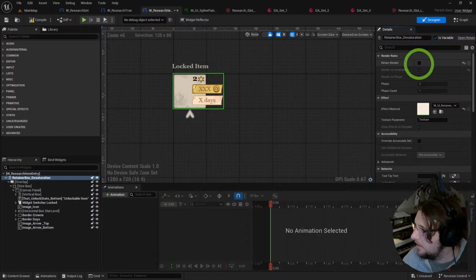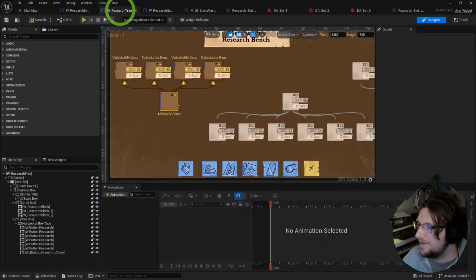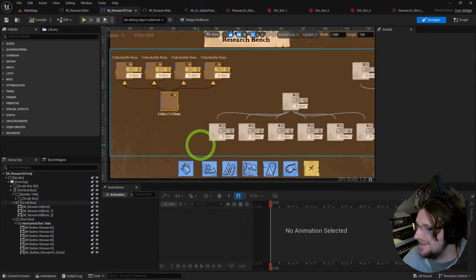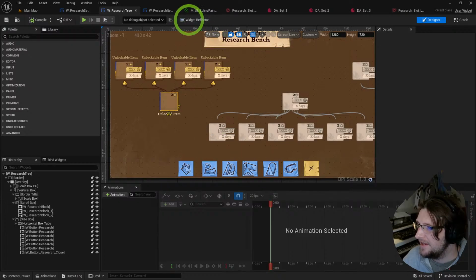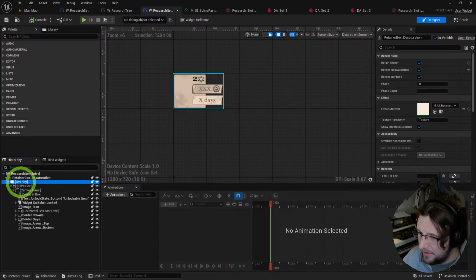Retain the render. No. No. Oh, would you look at that? When it retains, it can only retain. I see. That is quite the problem, actually. It can only retain. There's no words. I don't know how I didn't see that before. It can only retain things that are in its panel, obviously. Makes total sense.